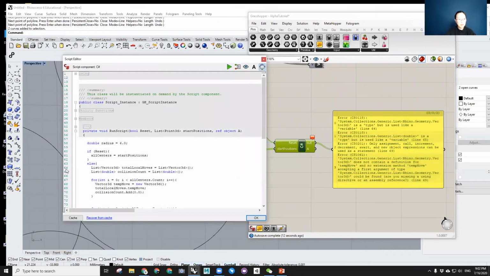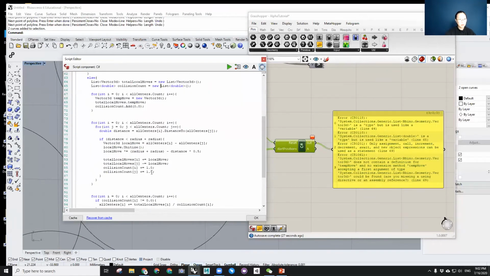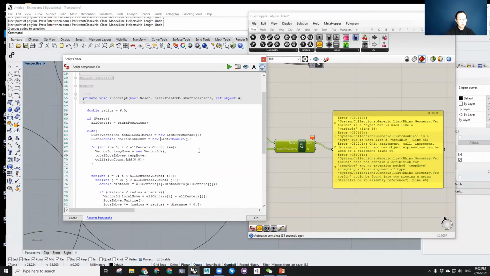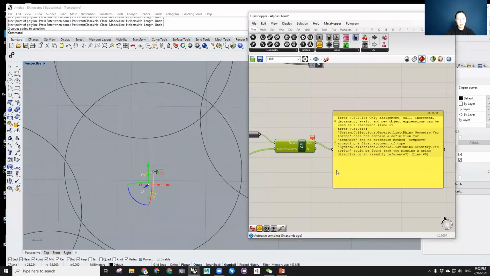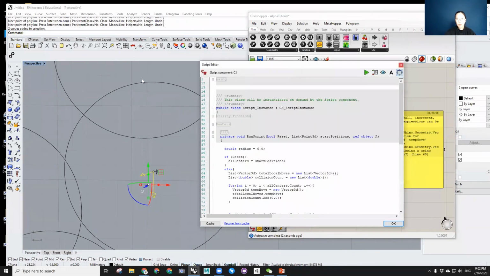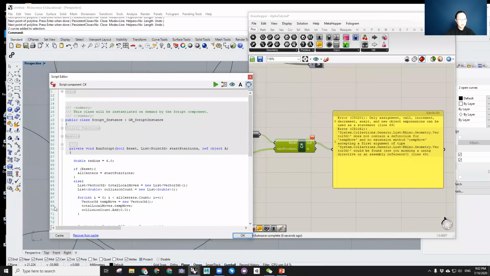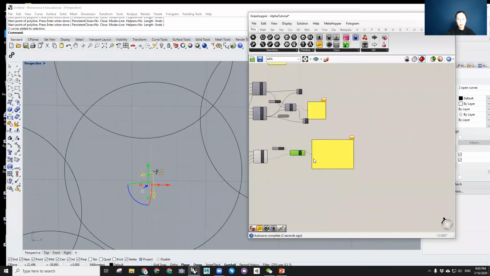So line 64, list of vector 3D is new. List. And line 69 can be add. Or timer.